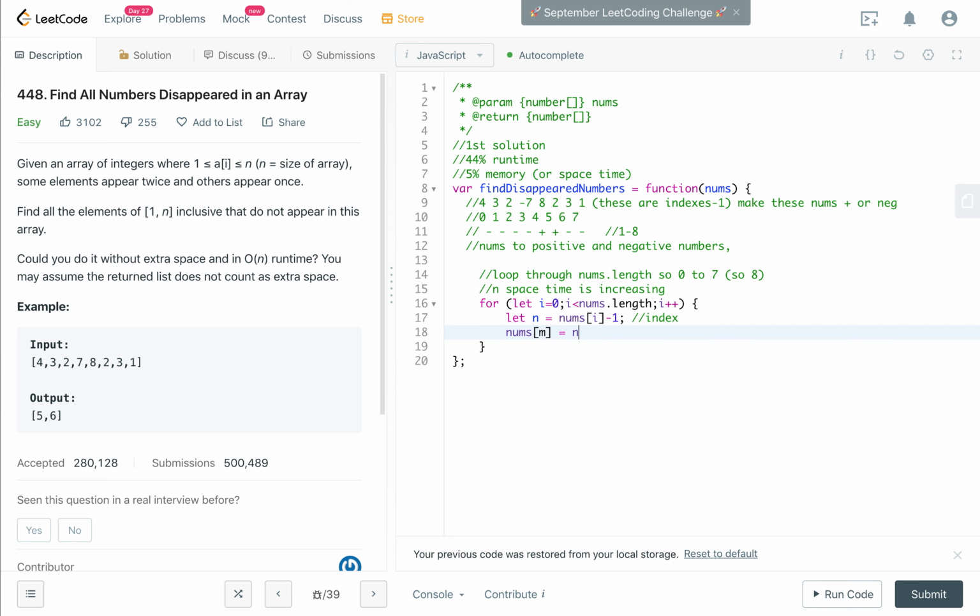So if it's positive, if the number is positive and I found it, then make it negative. Else, if not, then don't do anything. If found, turn negative. If not, do nothing.